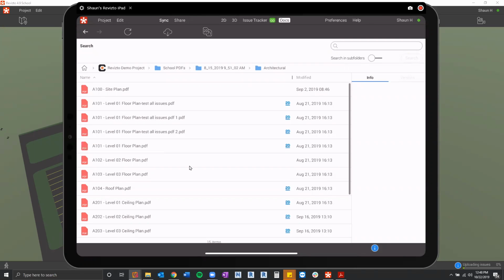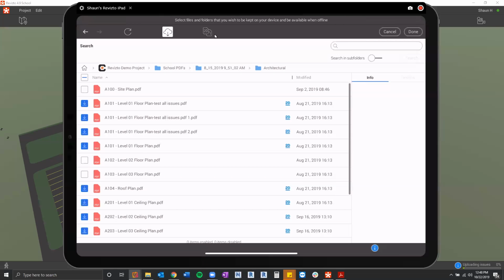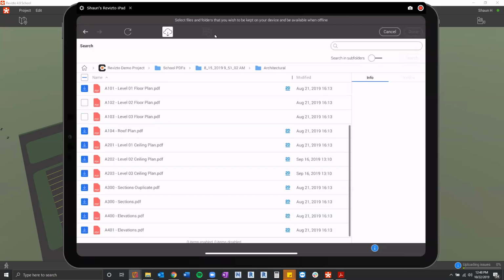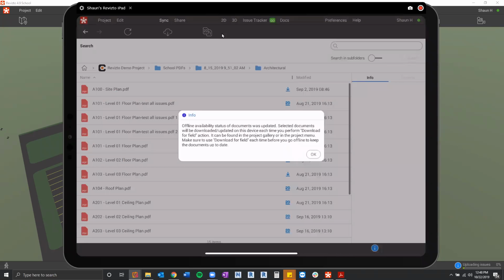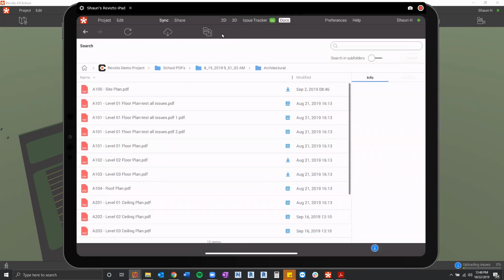As I said, you're going to be able to see any of this information if you're connected to Wi-Fi. You can also, by utilizing this button right here, cache any of these documents locally to your device as well. So I can have the ability to see these offline, but I need to specify that. And you can see that there's an icon here which allows me to see that I actually specified that.